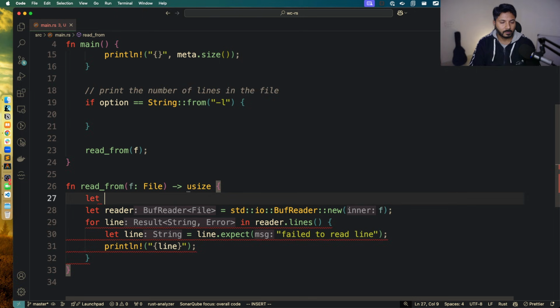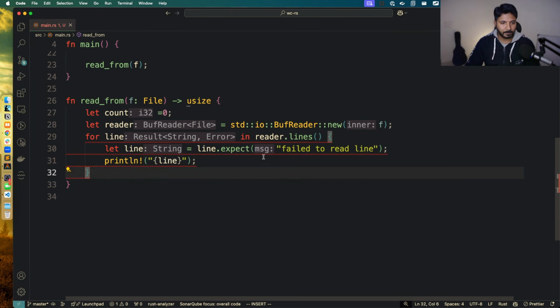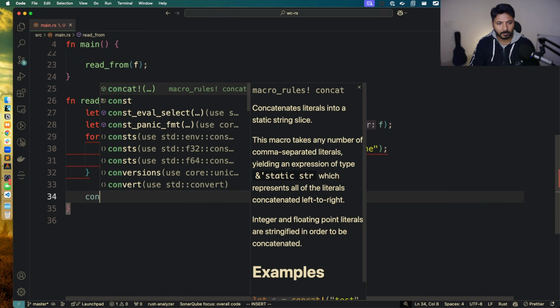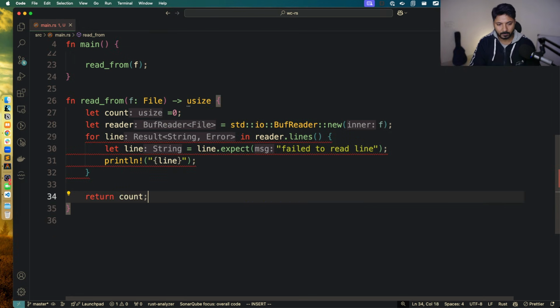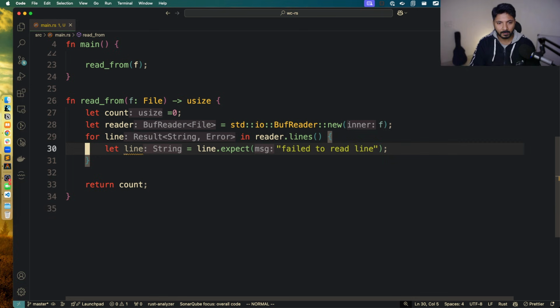Okay, so let's say we have a count which is equal to 0 at the beginning, and at the end you can just return count. But we are not incrementing. So once we are able to read the line, we don't want to print it.